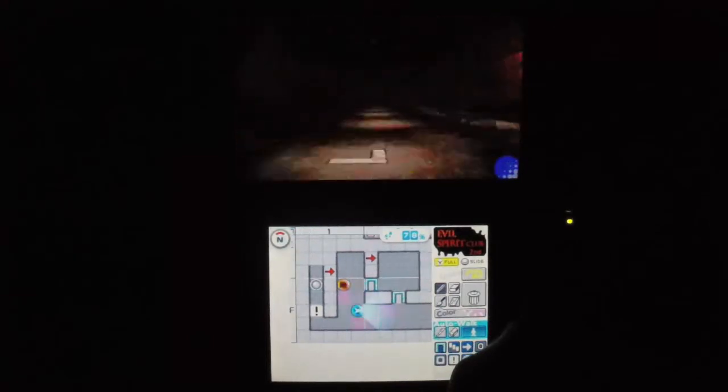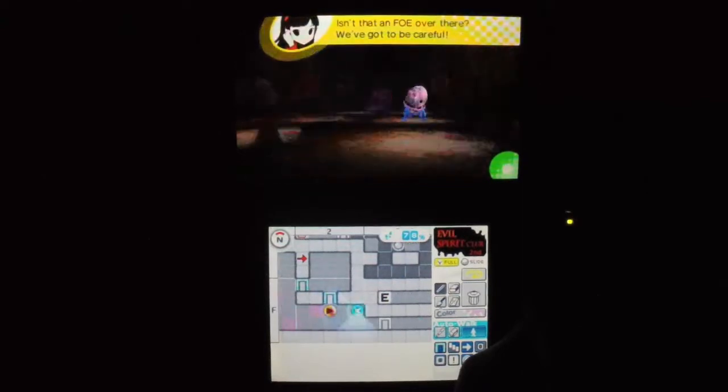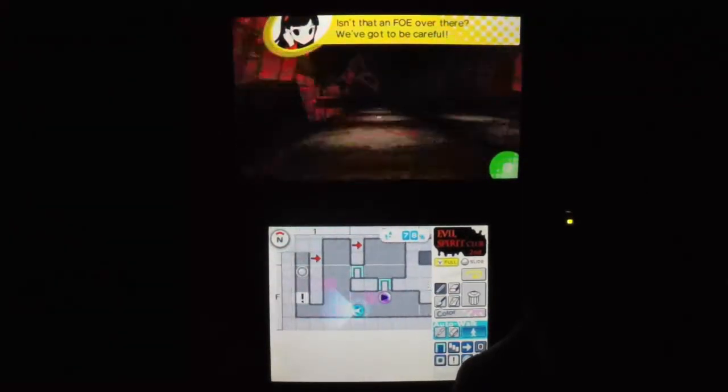So you wake up the FOE. The idea is you need to trigger that so that you can drag it to this room. Isn't that an FOE over there? We've got to be careful. Yep, careful. Very careful. And you trigger this rattle. Okay. Dang it, that's not what I want.